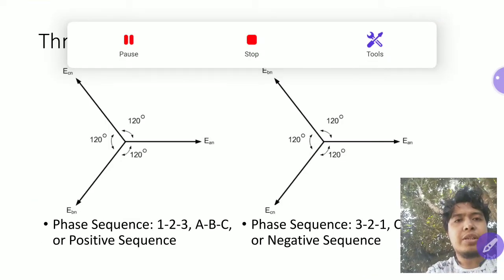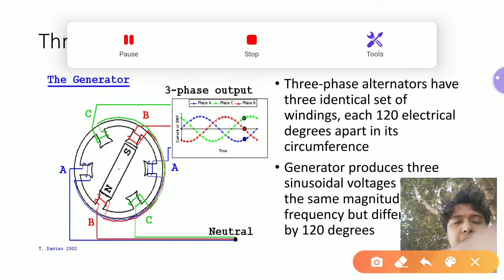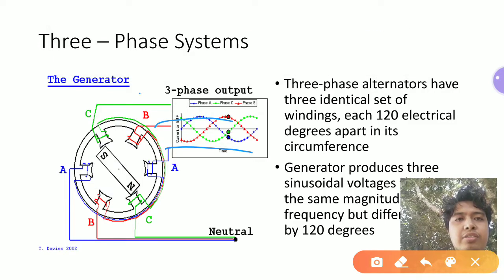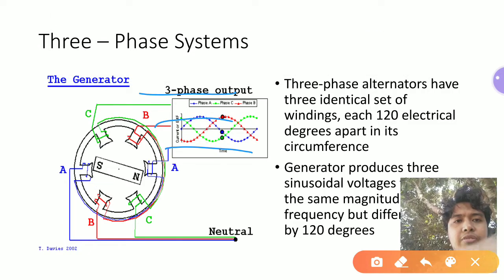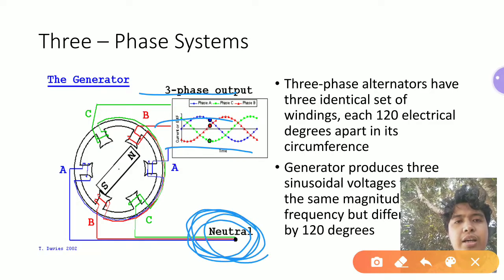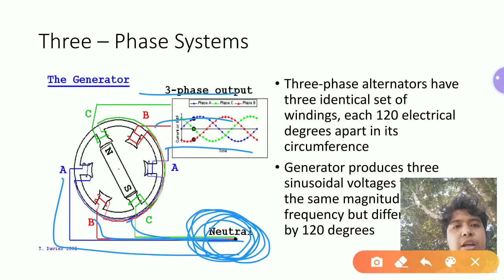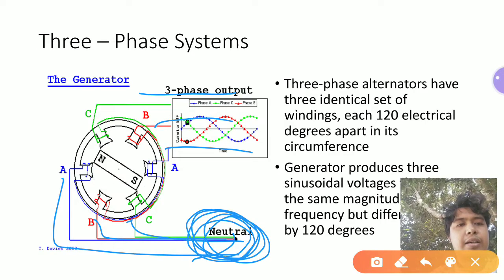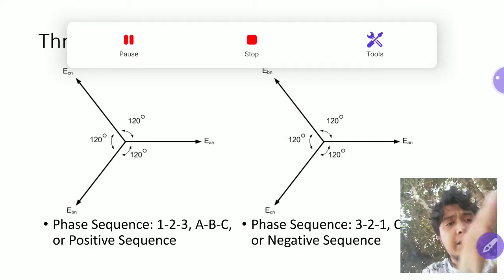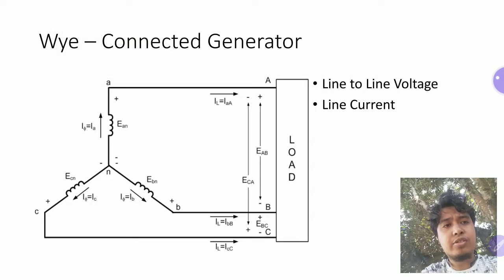This is actually the connection represented here. As you can see, the other end of the coil goes to the lines A, B, and C, and then the other end of the coil goes to the neutral. They are basically connected with each other, such that you have a common node for those three. So that's Wye connected, or star connected. Sometimes it's called star connected.